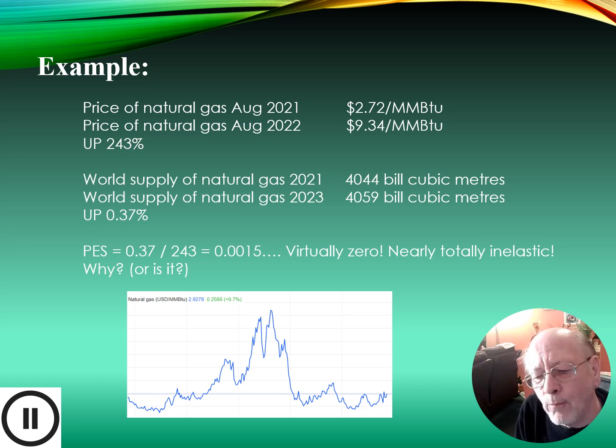And again, look at that price diagram for gas. You can see that huge increase between 2021 and 2022, but then you'll see a huge decrease after that. Now, you're not going to want to massively increase your production of gas knowing full well there's a fair chance that that increased price isn't going to last. You're perhaps going to want to wait for a bit of time before you make that decision to increase your supply. So there's all sorts of reasons why we get that very low figure if we've actually got an actual figure for the price elasticity of supply of gas.